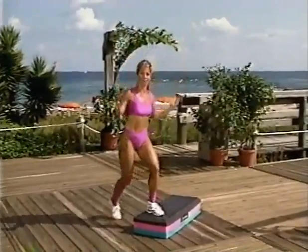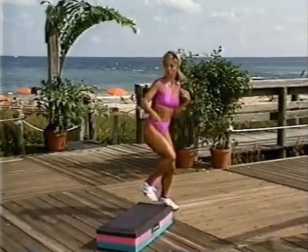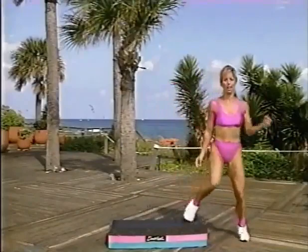Good. Hold it right here. Tap it out. You got it. Just pump those arms. Pump them. Good. We're going to learn how to go across the step now. Just do what you can. Okay, here we go. Ready? Up, tap, down, tap, up, tap.